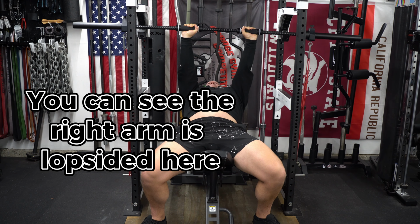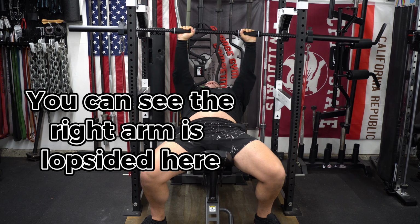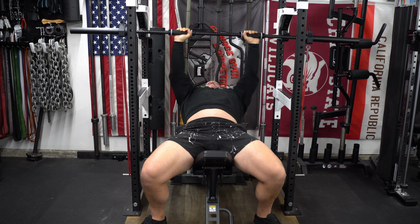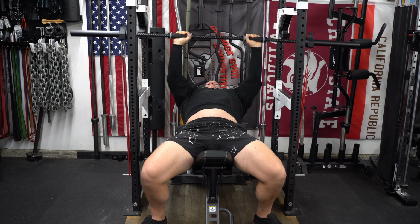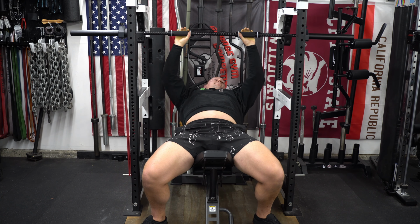So I would really like to see some way that those handles get marked, some type of notation that the handle is in the same starting position on left and right. I think that would be a really nice upgrade for a version 3.